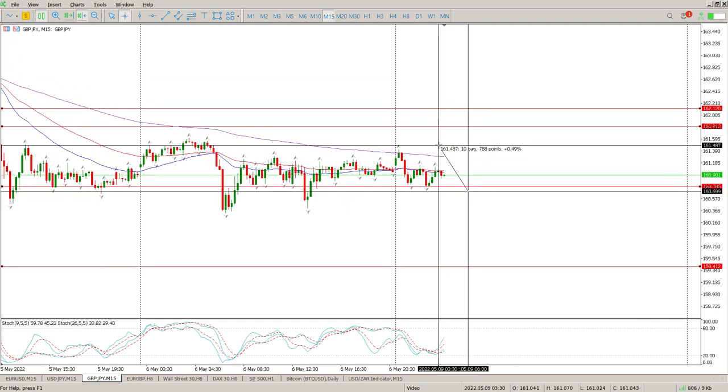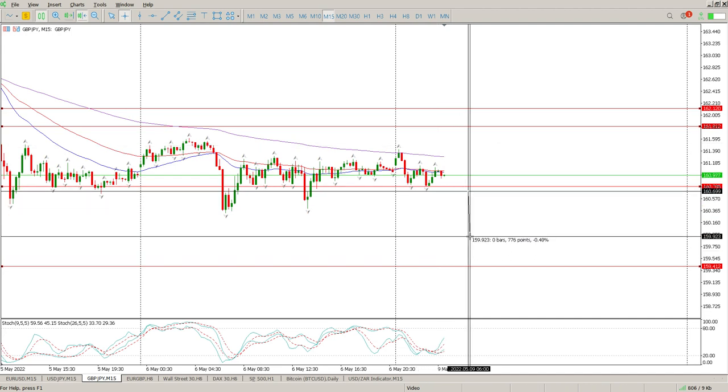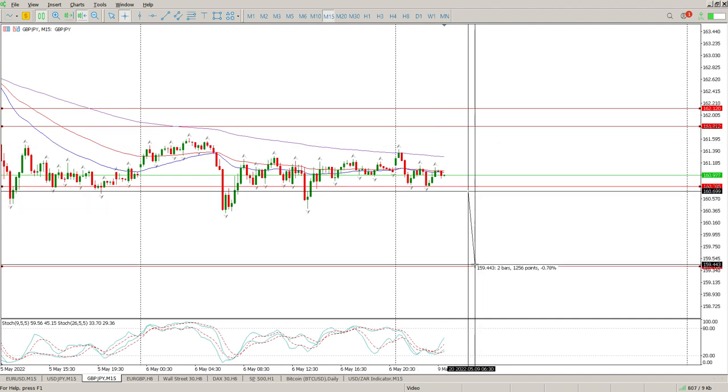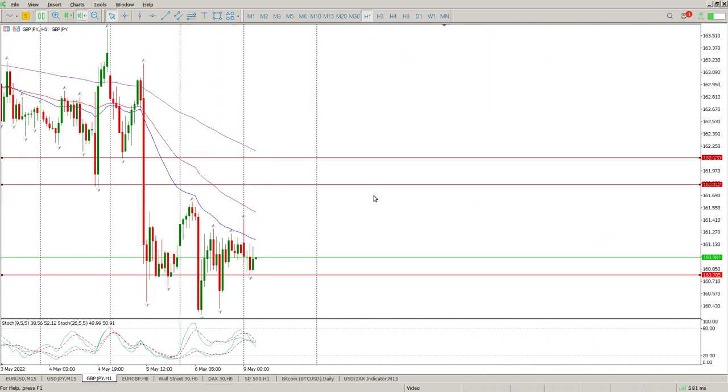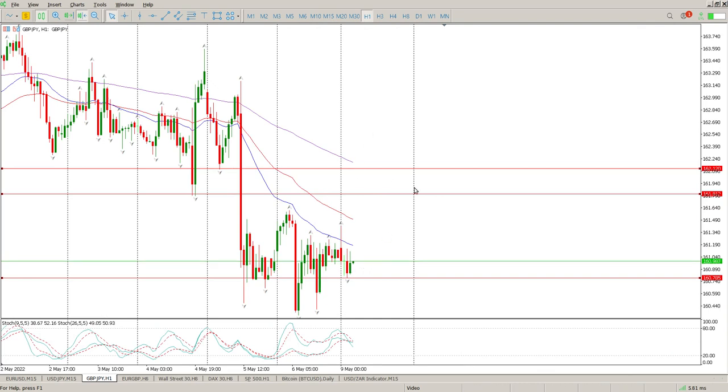So 800 point stop loss, so the first thing you're looking for is 800 point gain, and then you have a target down here of 1,250 points. So fairly decent opportunity here. Just wait for the pullback, wait for the structure, and I prefer a deeper pullback right up into this area, 162.120 and 161.812. Again, it's sort of a 15-minute situation at the moment as well.